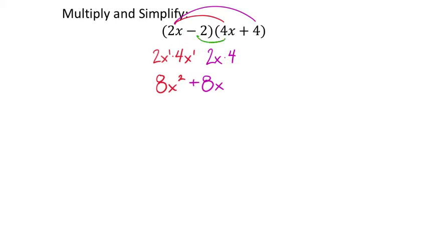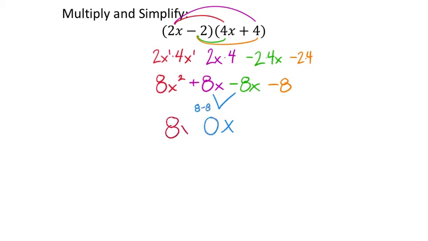Now I will distribute this negative 2. Negative 2. I meant for these to kind of fall underneath each other, but here we go. Negative 2 times 4x's would be negative 8x's. In my heart, something feels like it's off, but it looks like we're good. And then finally, just negative 2 times 4, which is the constant negative 8. So we have a 4-term polynomial, and we have these two like terms on the inside. How many x's is that? 8 minus 8, boom, 0 x's. So now I've got 8x squared, we'll call it plus 0x, and then minus 8.